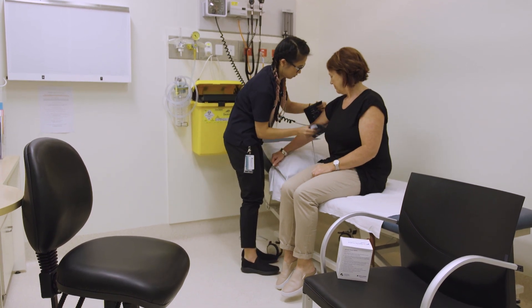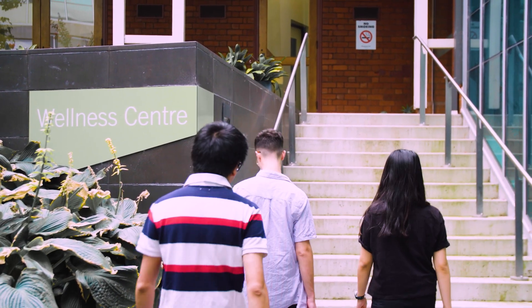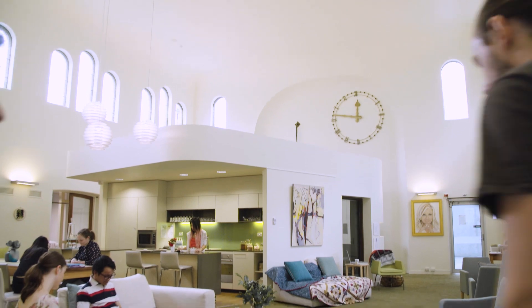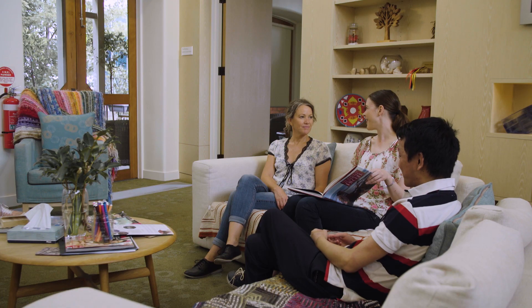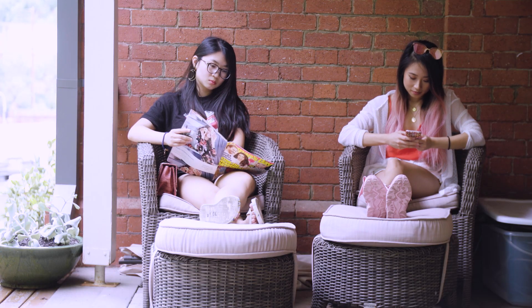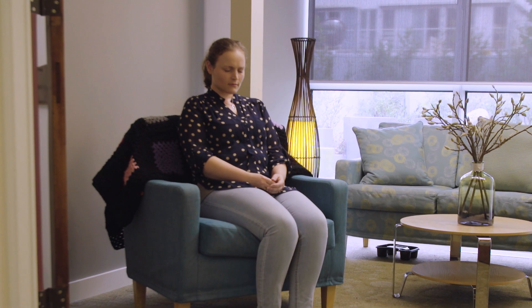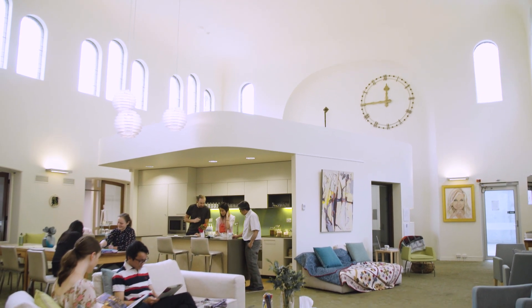Here at the ONJ Centre, we offer a unique service for all of our patients. The Wellness Centre is a warm and supportive space available to patients, families and carers affected by cancer to use and enjoy. You may use this space to relax with a book, enjoy a cup of tea with others or sit quietly in one of the private reflection rooms. It is also the hub for our wellness program, with a range of individual and group programs designed to support and inform you both during and after your treatment.